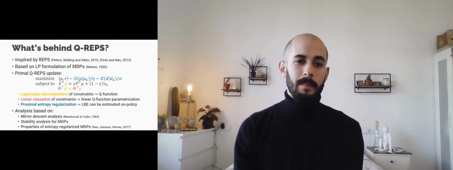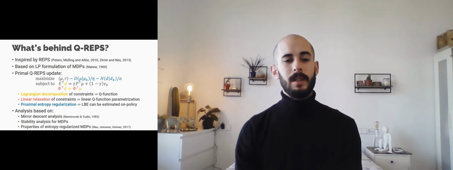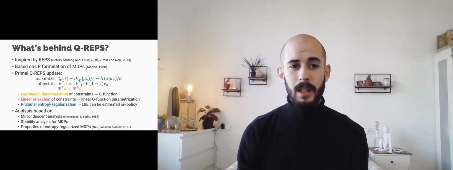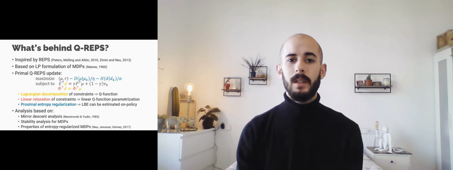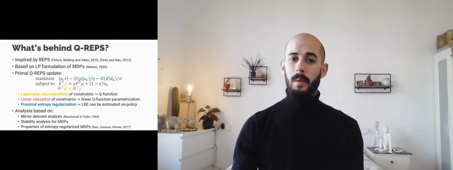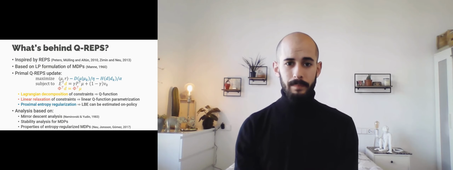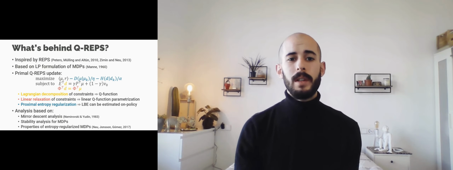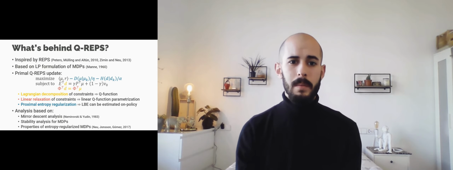Okay, finally, what's behind QReps? QReps is inspired by REPS, which is a work from Jan Peters et al. from 2010. It's based on the LP formulation of MDPs. And when we have seen the algorithm QReps, at each iteration, actually what we're doing is to solve this convex problem.